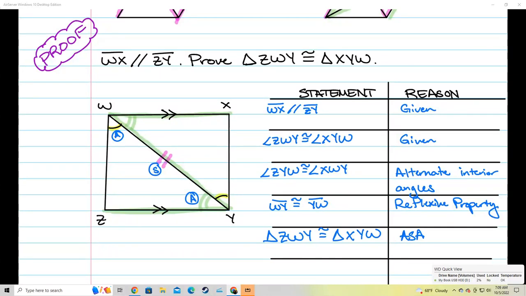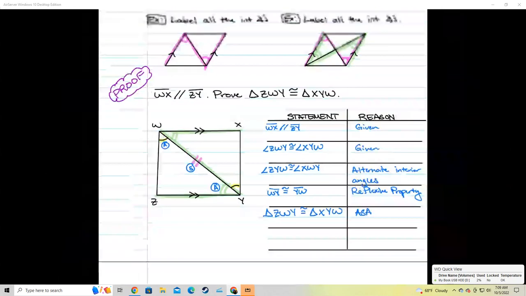Now, remember what it means for triangles to be congruent. That means it's the exact same triangle, right? So it's just in a different spot. Going back to the Dorito example, it's the exact same Dorito. So it doesn't matter if you have the Dorito on the bottom or the Dorito on the top. They're the exact same thing. That means all their sides are going to be matching up exactly the same. All the angles are going to be matching up exactly the same.